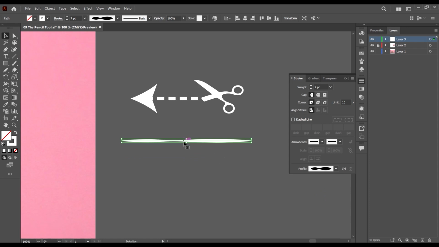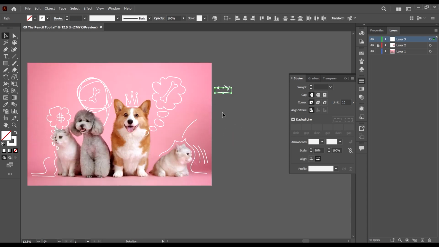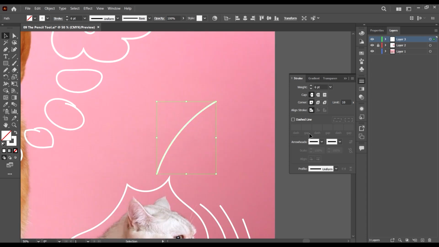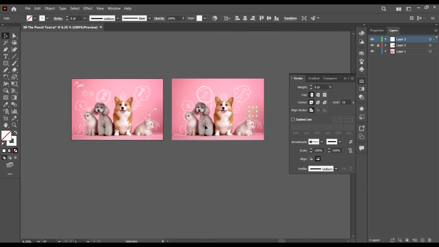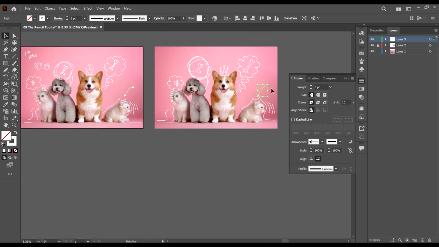We have this one. Let's just make the stroke bigger so as to see what's happening even better. Okay, we have these ones, we have this one, we have this one. Okay, so these are the profiles we have. For this one, I'm actually going to give it an arrowhead, just like how we have here, right?